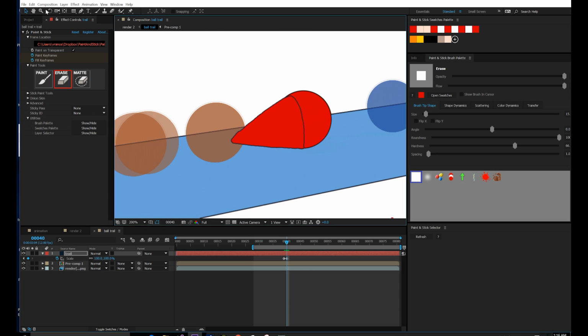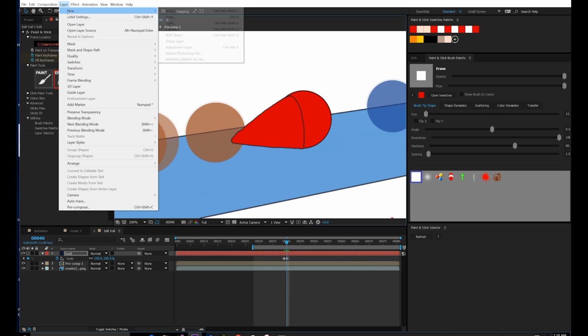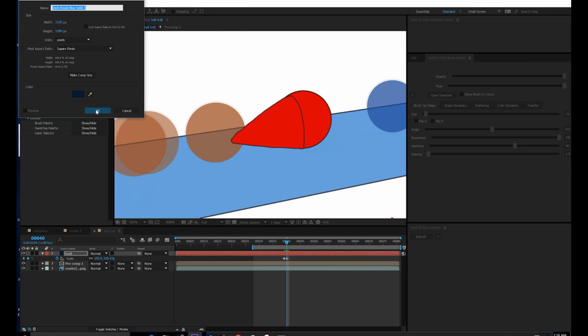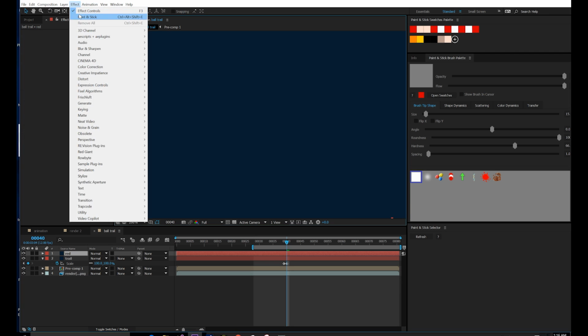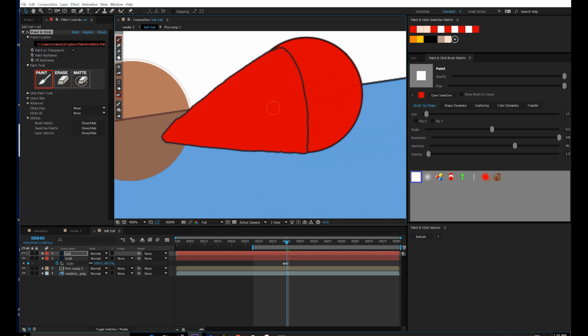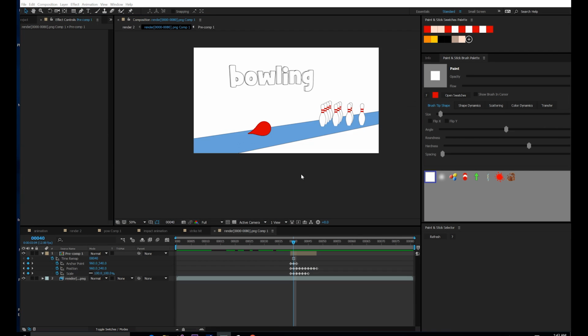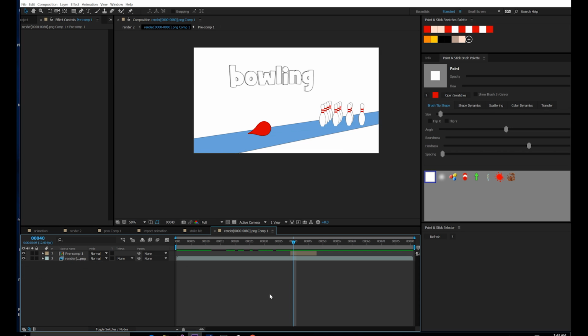And actually, another thing I'm going to do is cover this over in red here. So I'll go to Layer, New, Solid, Red, Paint and Stick. So just repeat this process for every frame.